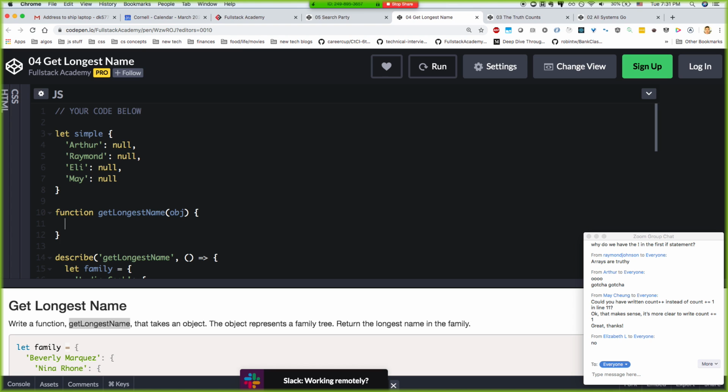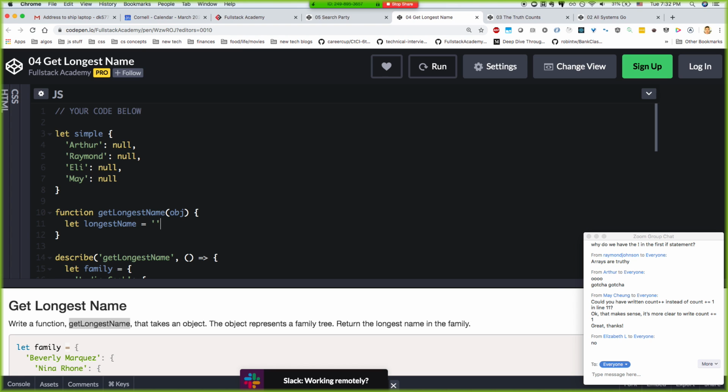So for example, we could say let longest name equal an empty string initially, and then as we iterate through the object, we'll gradually replace the name. So we'll keep an empty string for now, and as we see more values, we'll compare each to the longest name, and if it's longer, then we'll replace it, and if it's not, then we just won't do anything.